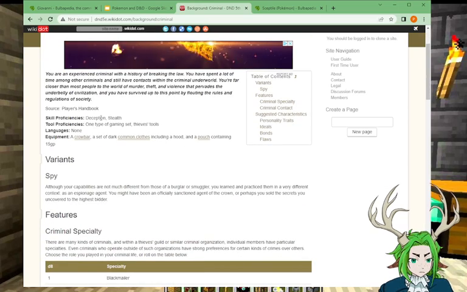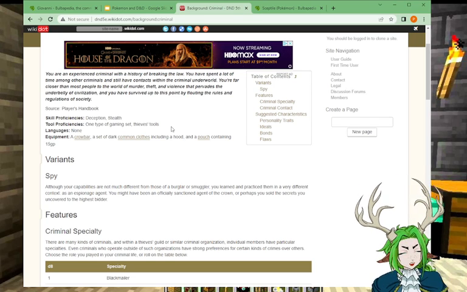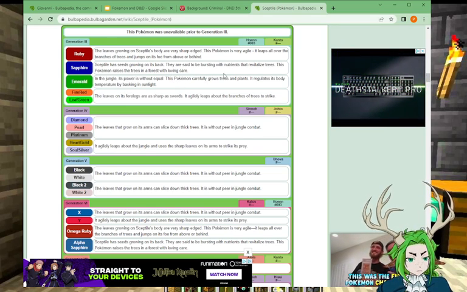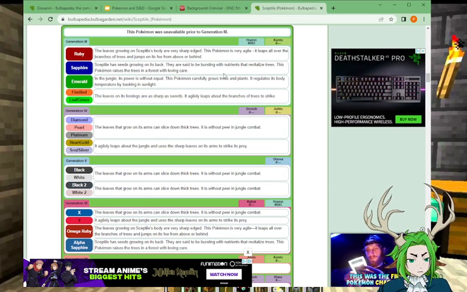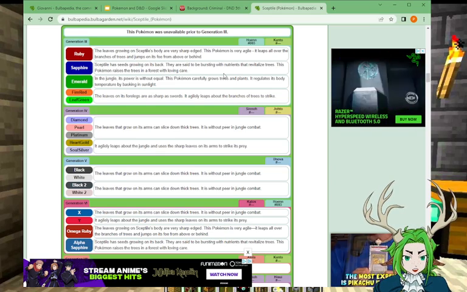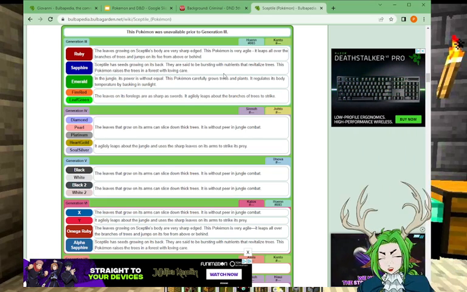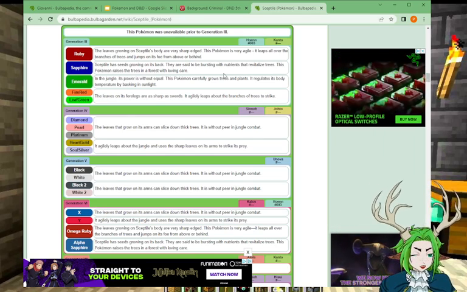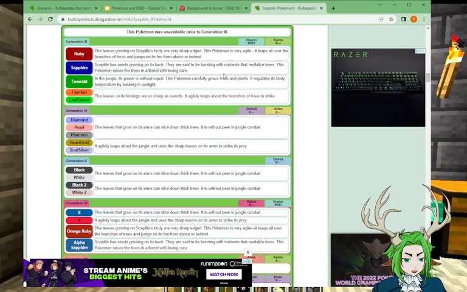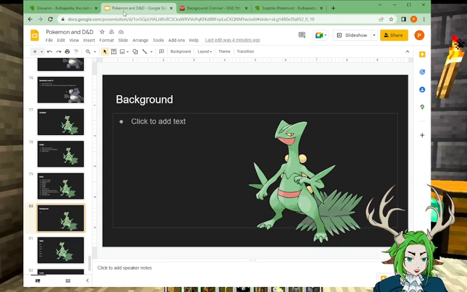But let's look at Criminal. Criminal's going to have more deception and stealth. Now, Ruby's entry describes Sceptile as at least somewhat sneaky, or at least plays underhanded. But I don't think it's necessarily hiding around. I think it really relies more on speed than it does on hiding.